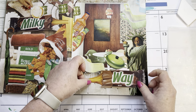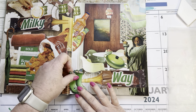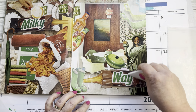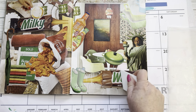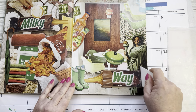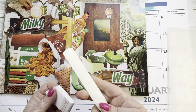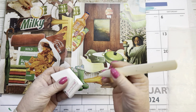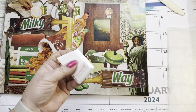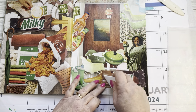Let's see. Let me make sure I have this in the right place so that it covers up. Okay. Covers everything it's supposed to cover. And it tucks where it needs to tuck. I love, this is my favorite bone folder. I have this bone folder that I score and stuff with, and then I have that little Dollar Tree one. This one is heavy. You can feel the weight of it. And I really like it.